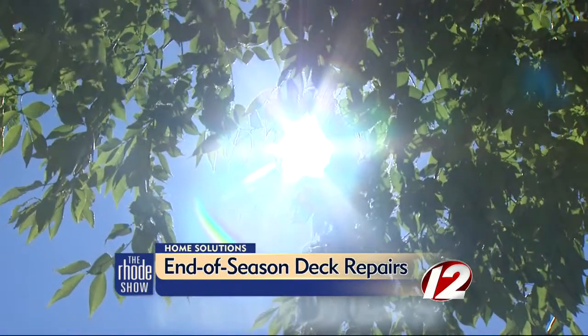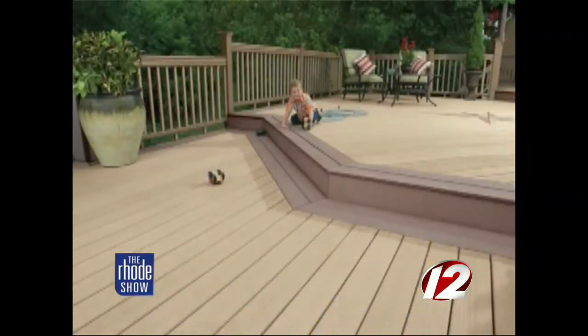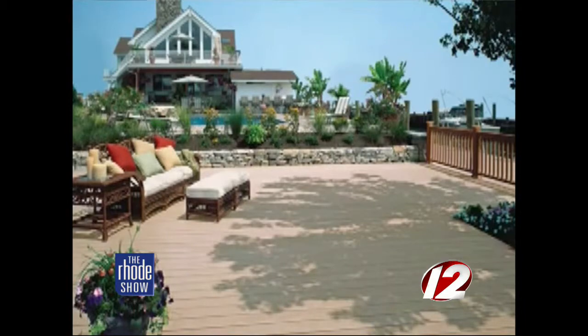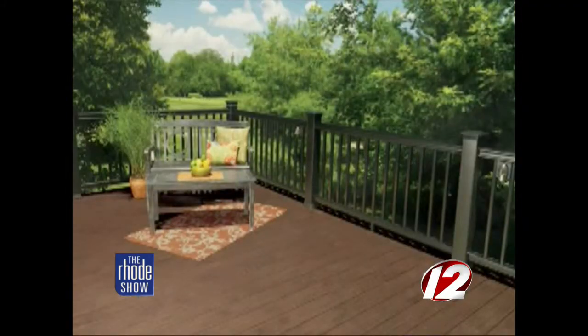While the sun is still shining, and before it's covered in snow, now's the time to work on the deck. You want to look for raised nails, splinters, rot — just make sure everything's safe and intact. If it's not, then it's a good time to replace or repair after a long season. Everybody partying on their decks and cooking usually causes some wear and tear. Now's a good time to replace it.